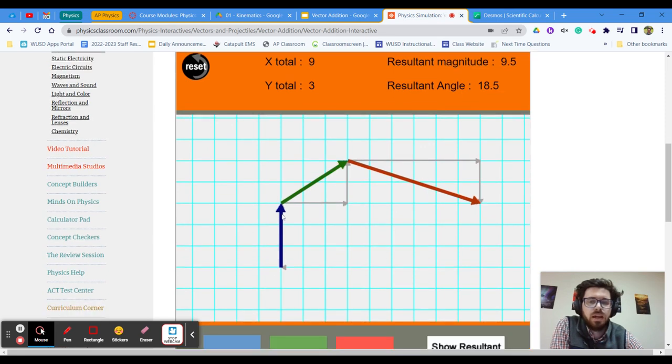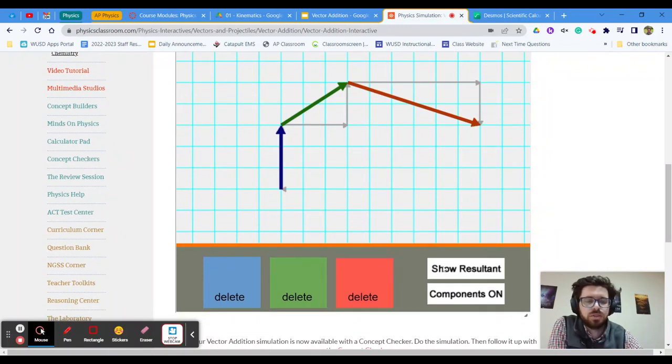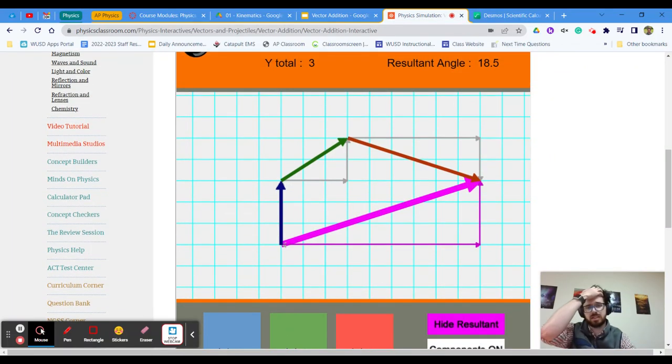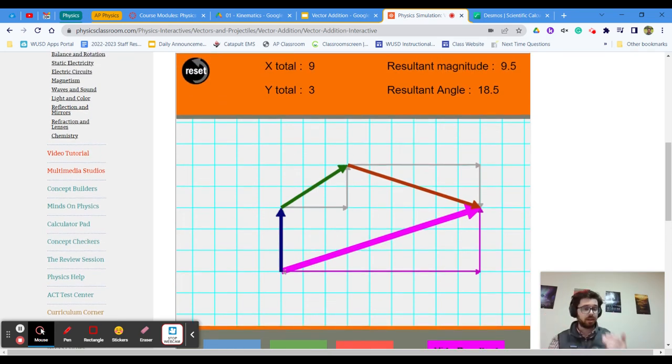Oh wait, it's not doing it right now. But in general, you should be able to click. I guess it just gives you the resultant in this one. But it's still a super powerful feature because it will pretty much do the Pythagorean theorem, and then it will do the trigonometry for you. So I'll let you guys decide what you want to use and go from there.